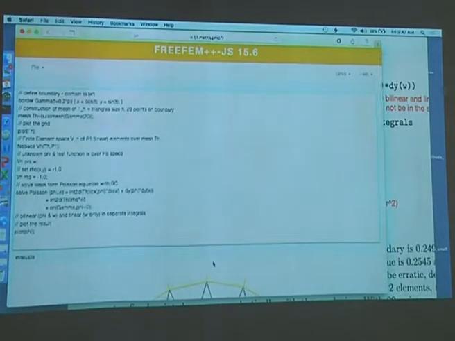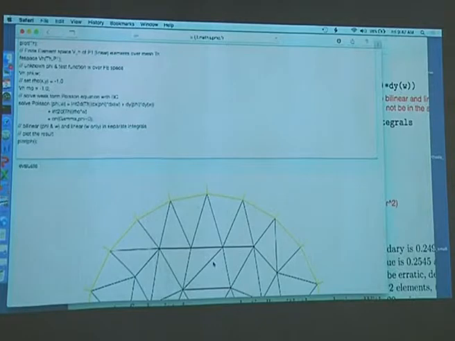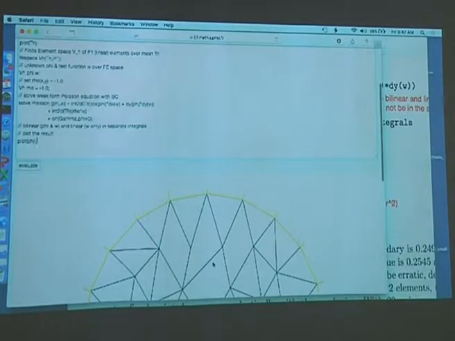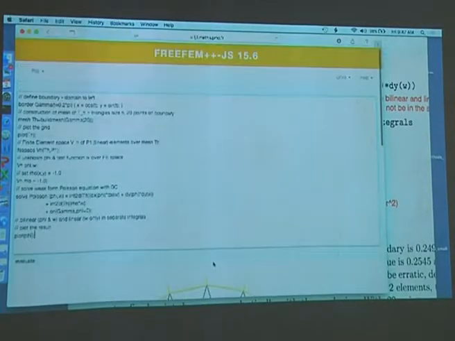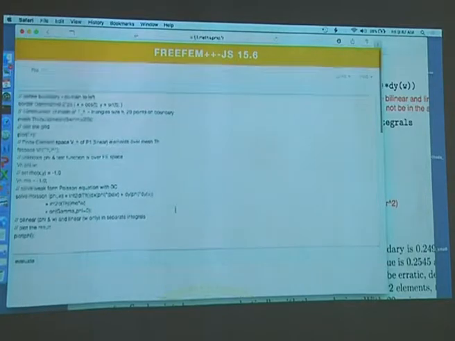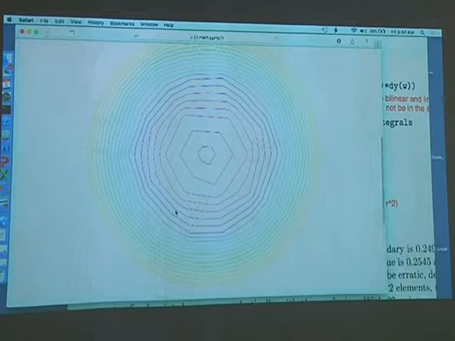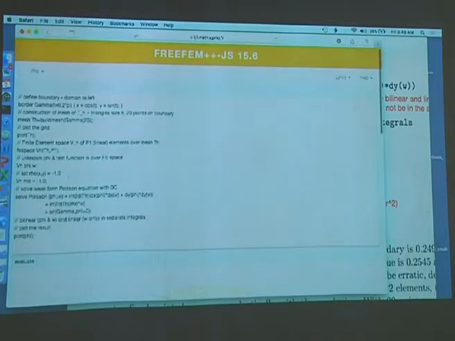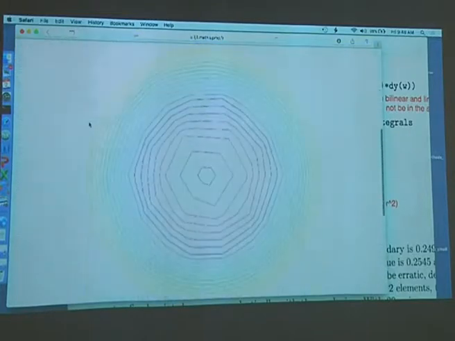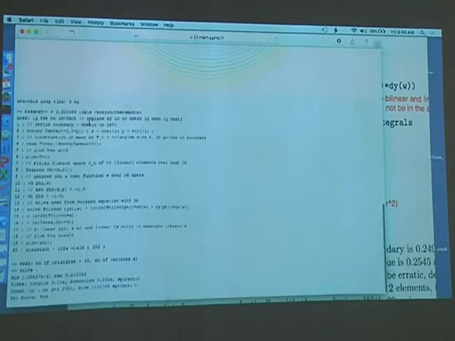Now, if you're solving it online, you'll only get one plot. So it's a good thing for you to first write the statements for the mesh and then plot it, and then see whether your mesh looks right, and then continue with the rest of the statements. Okay. There you go. That's the solution. Recall that we have 20 points on the boundary. Okay, and that's the plot that we have.